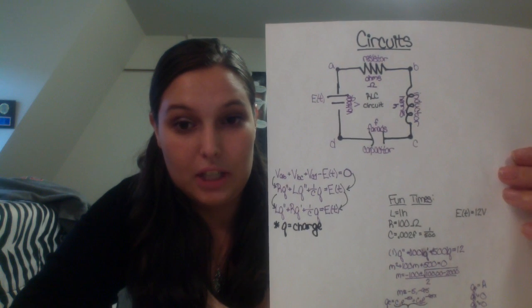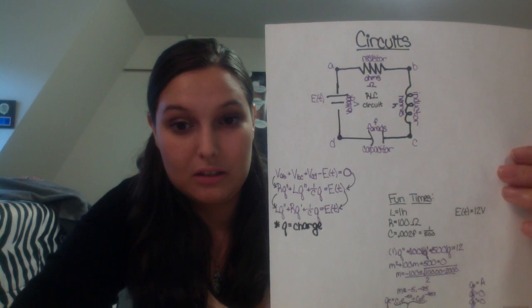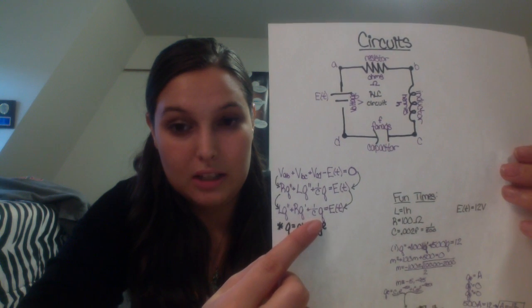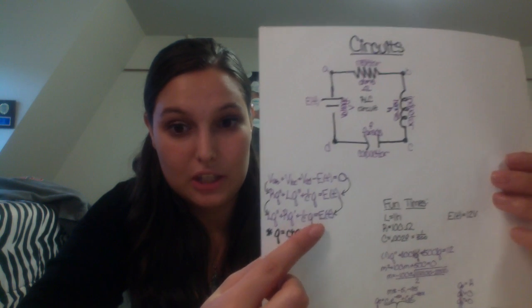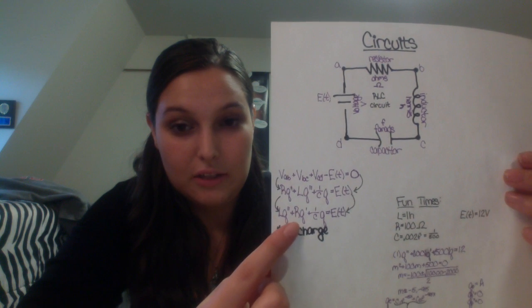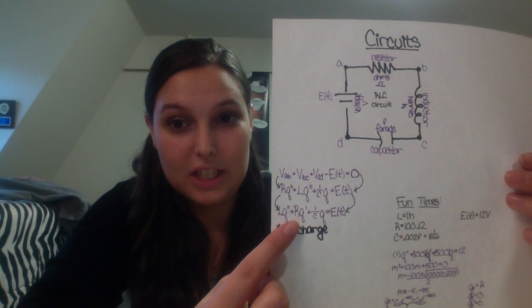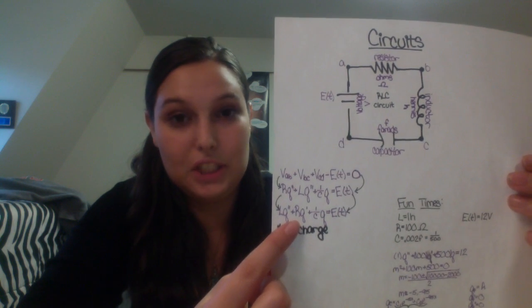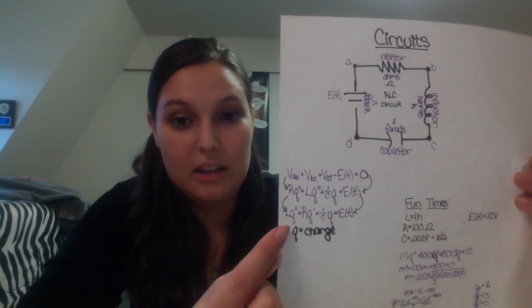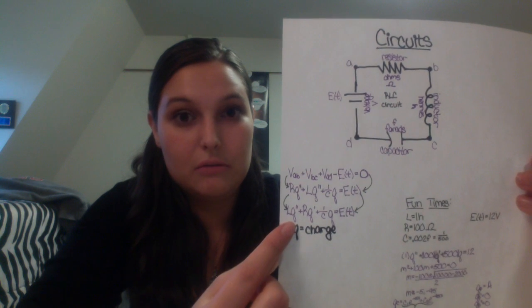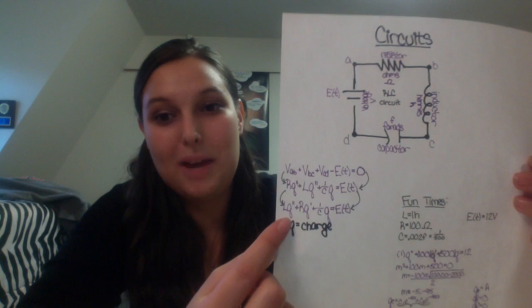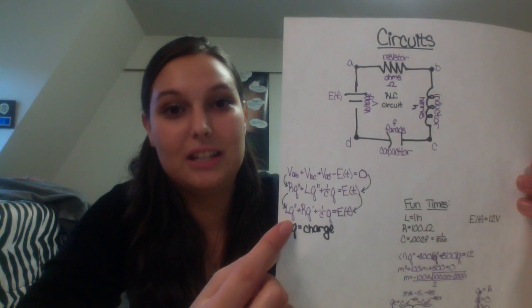So there's a relationship between the charge and the capacitor. There's an inverse relationship there. There is the derivative of charge, which is current. There's a direct relationship between that and the amount of voltage coming from the resistor. And the derivative of current, we don't really give a name to, but there's a direct relationship with that and the amount of energy going through the inductor.